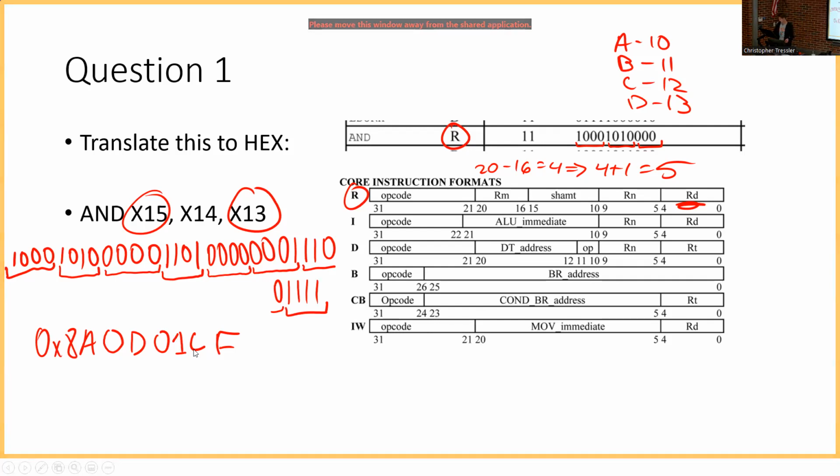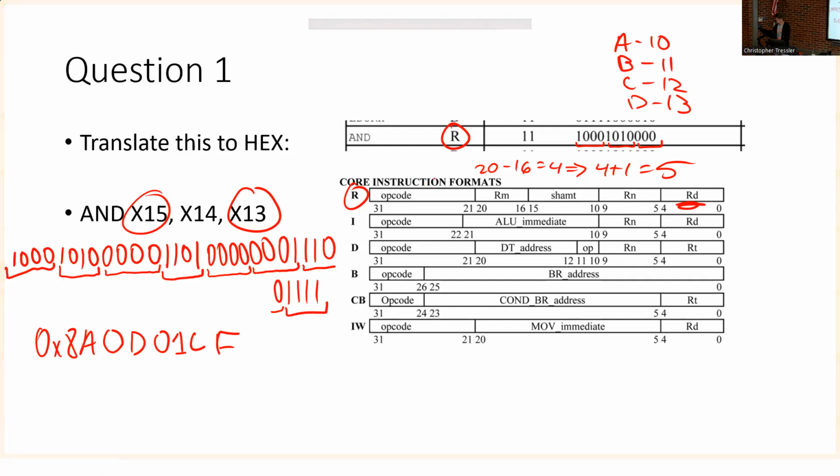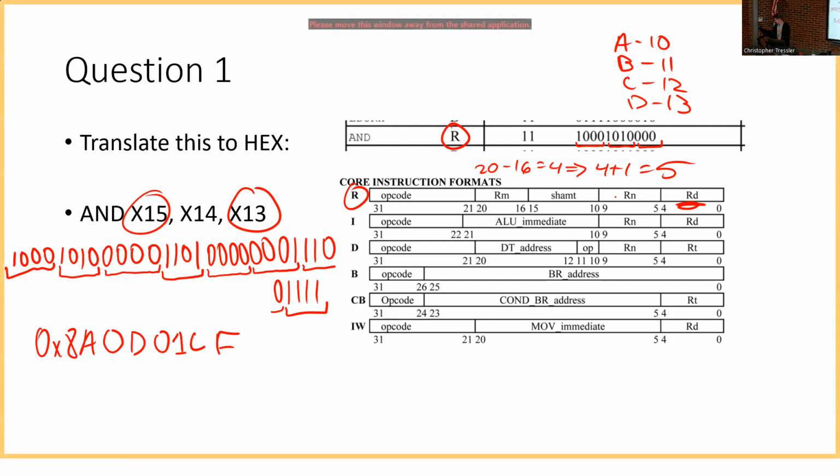And also, just note that I think we should memorize these core instruction formats. For example, when I told you I know Rm is the one in the middle, and I know Rd is the destination, so you can see what's being put in X15. I think that's stuff you guys should also just memorize when you're looking at the sheets. Okay, so now we're going to move on.